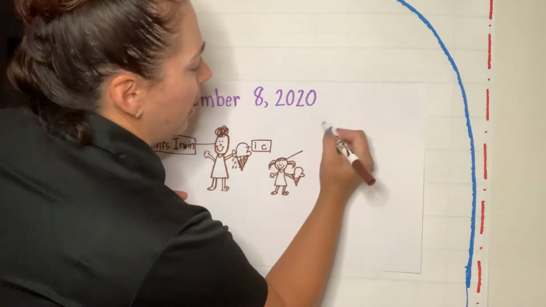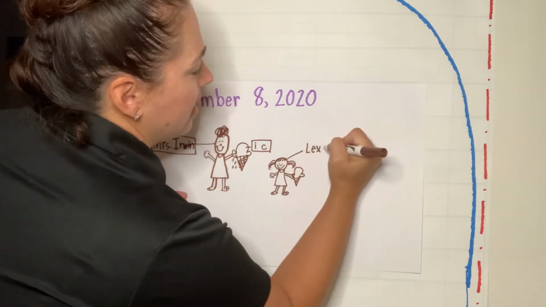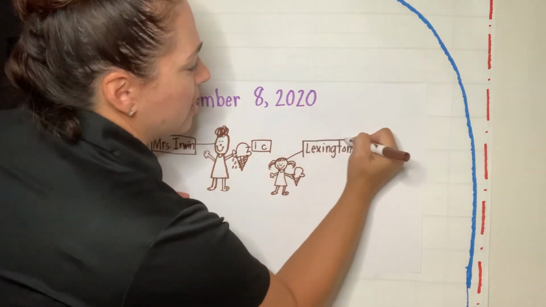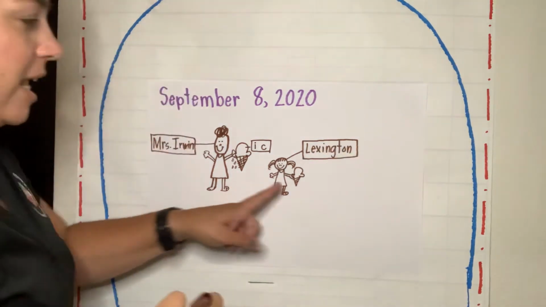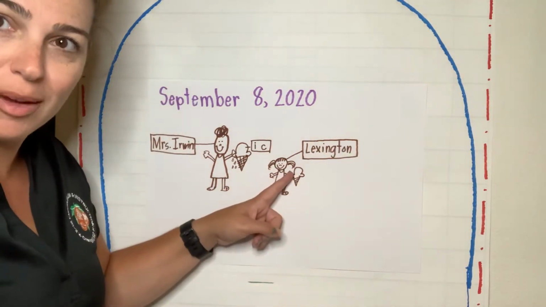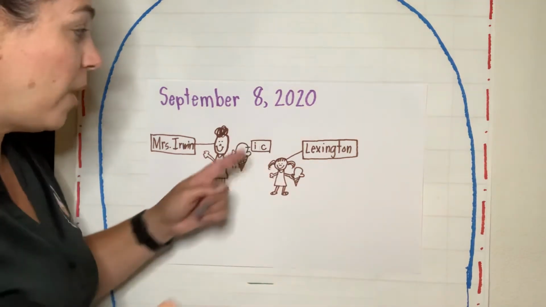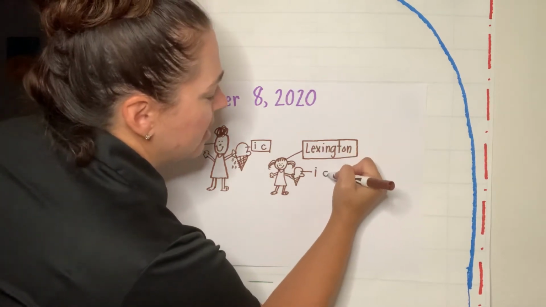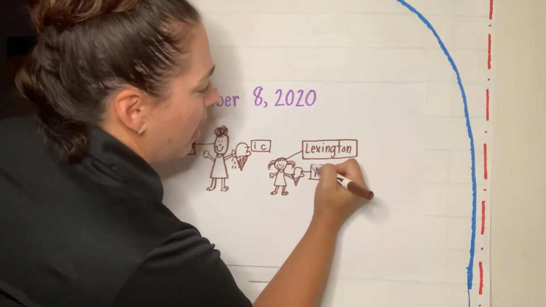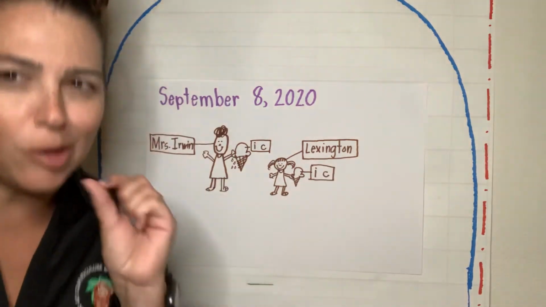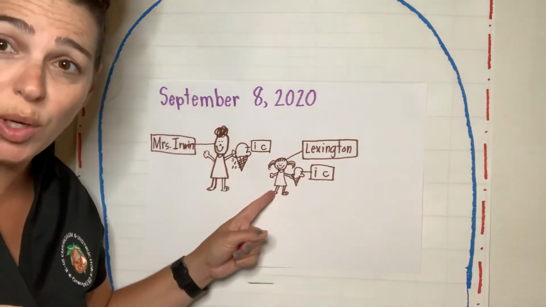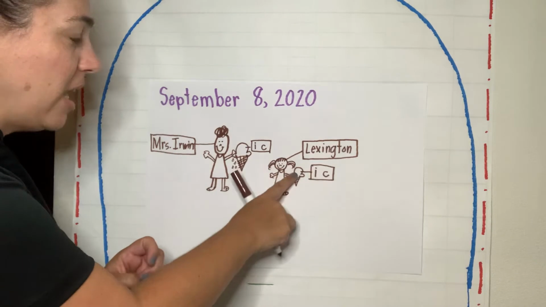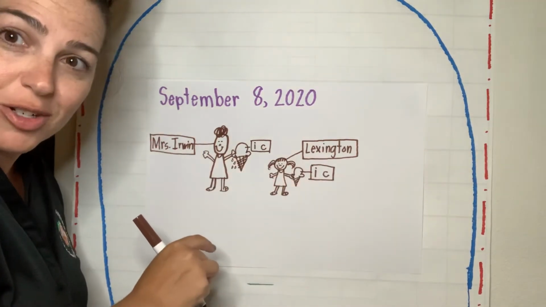So I'm going to draw my line and write Lexington. And a lot of you know how to spell your brothers and sisters' names, don't you? And again, I want to label that this is ice cream, but I already did the hard work. So I just have to draw my line, write I, finger space, C for cream. Okay, so now I'm giving you a little bit more detail, right? Now I have two characters in my story, and we are both eating ice cream. And I wrote some labels so you know who my characters are.